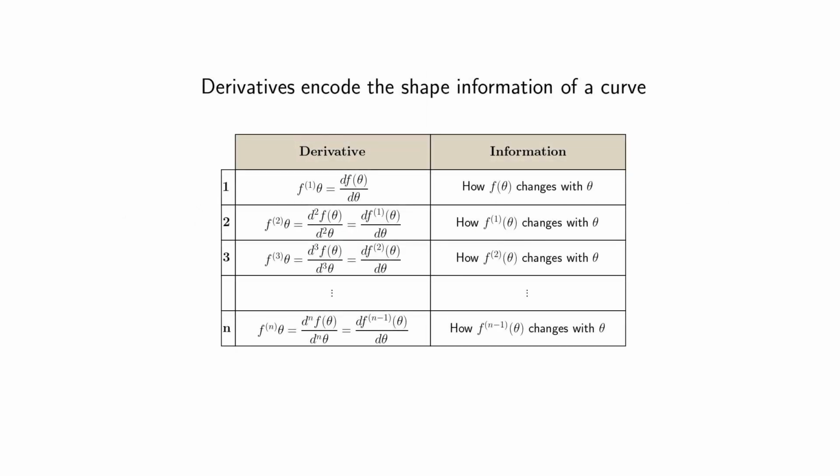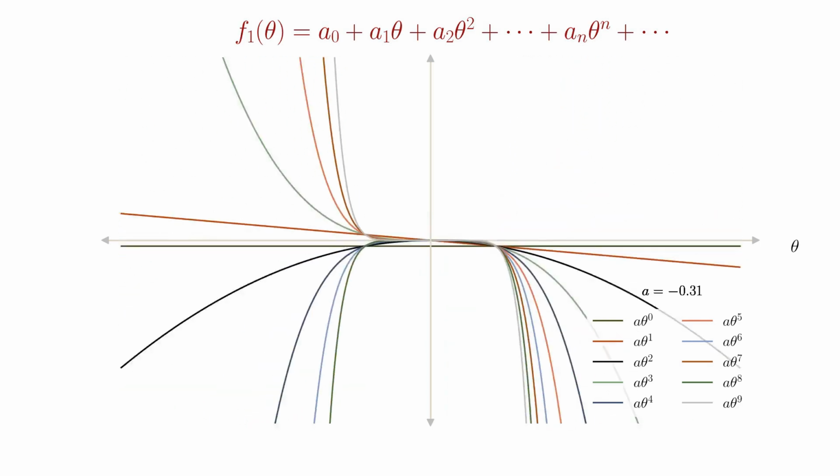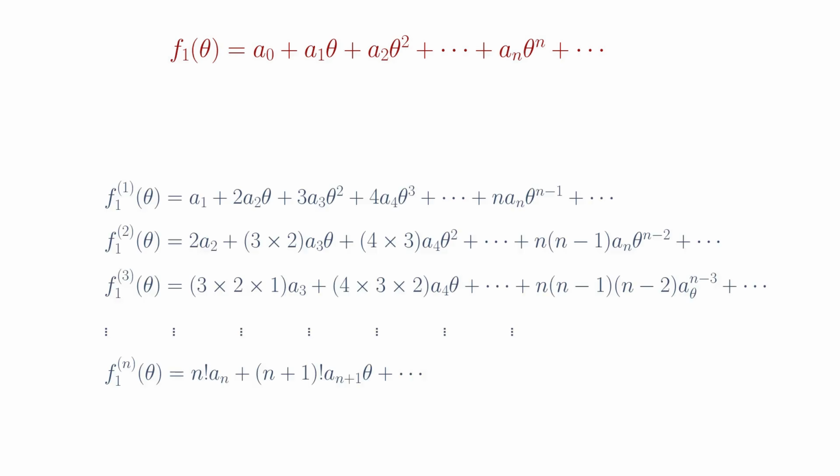Differentiation is that operation which talks about how a function and its shape-defining attributes change over theta. So we aim to ensure that the new representation f1 has the same derivatives as the function at the reference point. Now, a choice of f1 based on polynomials is convenient as long as we appropriately scale these functions. But why polynomials? Such a representation is easy to differentiate, in addition to giving us a good local approximation around the reference point, captured by a0.